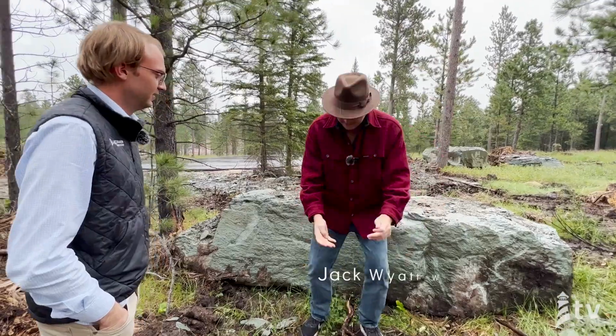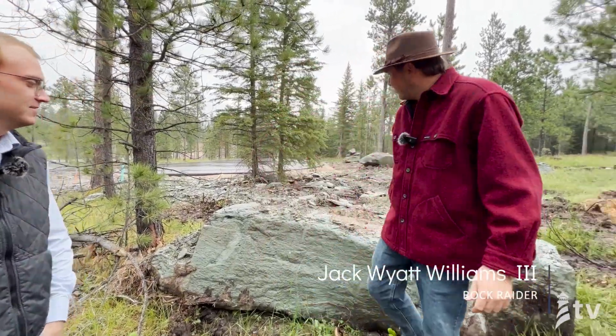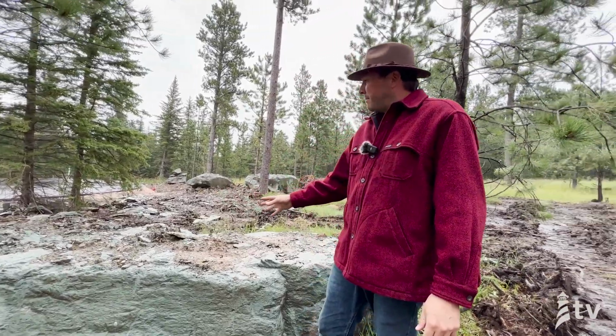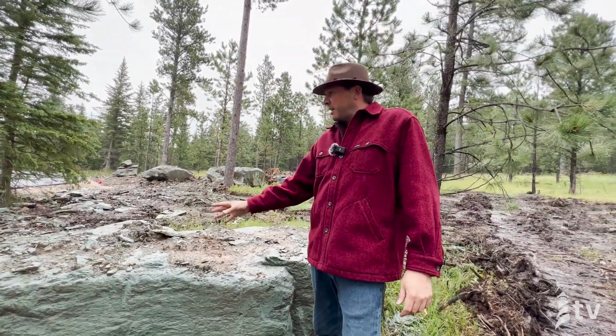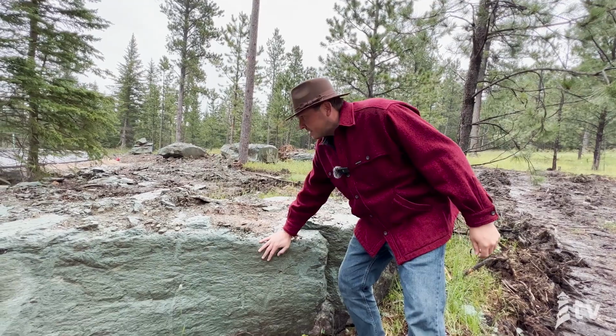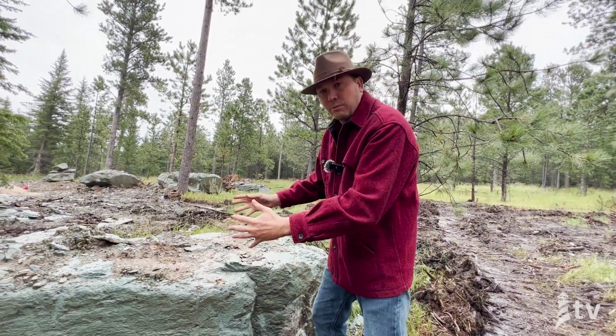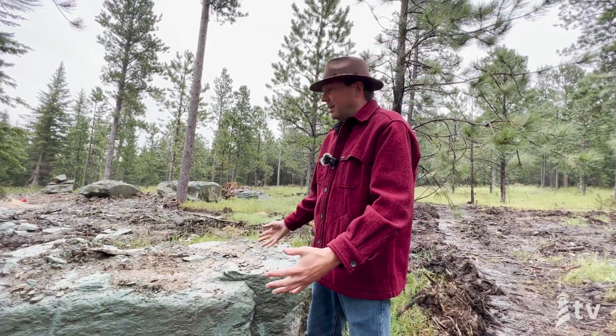Good. Just looking at the site, and right now, this is off the site, but these rocks are pretty bad, and the most common thing you see around this area are these big blue rocks. These are big, blue, bad rocks. I mean, they're not your ordinary rock. Look at the size. That's the size of a car.